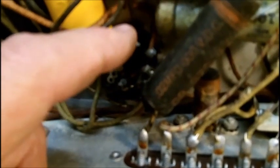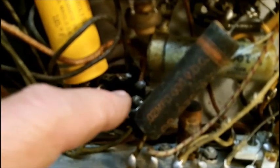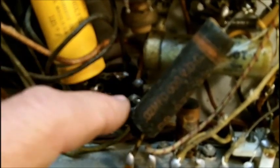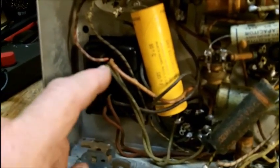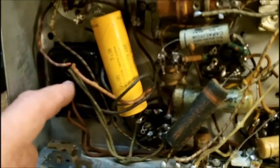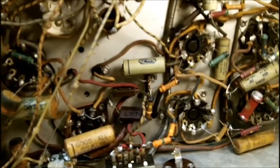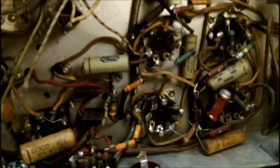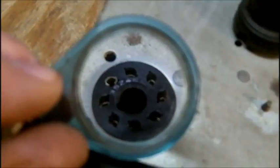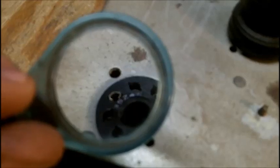Power cord, and I left two stubs on here so I'll know where they go, and I just took an ohm meter reading from each side of the line to the chassis to see if this was line connected, which it shouldn't be because it's got a power transformer. But the big mystery is, because I don't have the schematic and I don't think it can be gotten, why is it using 50L6 tubes in there? 35Z4 is what's engraved in the socket in white lettering here.